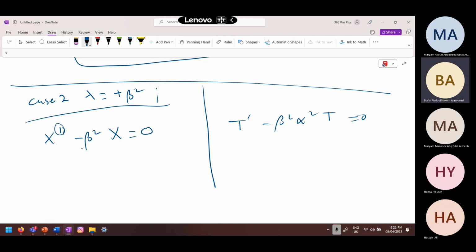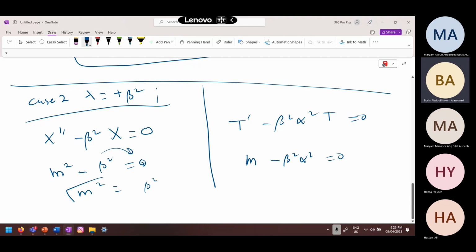Looking at the degree of the differential, which is X double prime, which is 2, second order, you will change it to a certain letter, let's say M, so M square minus beta square. This doesn't have a differential order. It's basically to the order zero, so it will come equal to zero. Again, this method is used when you don't know how to use your formula sheet. You don't have to use this method in the exam, but if you couldn't, you can use it. So this one is the same thing, M minus beta square alpha square, because these are constants. To solve this, M is equal to, take this to the other side, beta square, square root for both sides, and you'll get M is equal to plus or minus beta.